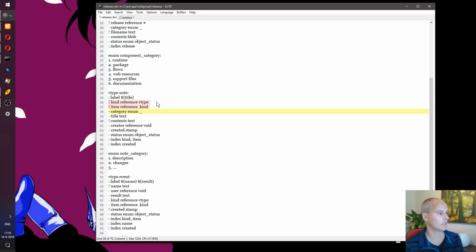So it's actually these two fields that allow us to say, okay, this is a node for a particular type. For instance, here it says this node links to a release, and this field is used to specify which particular release. And please note the dot here, because this means please look into my kind field to figure out what the value here means. So this is an interesting notation that you may or may not know about, but it's actually fairly flexible and powerful. So try it out and see if it works for you.